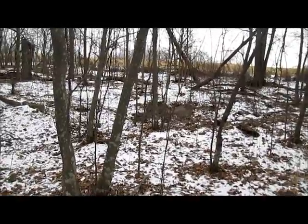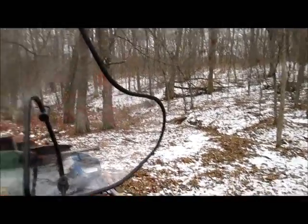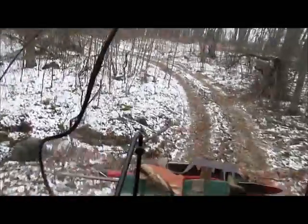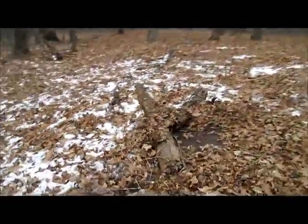Got a set there — got a coon there, nothing in that. Something was digging the heck out of right there. Something's been digging back there — I'm guessing it's a badger. Can't kill them here in Wisconsin either — mean ones. And after this next check, we're gonna head back the way we came and I'll turn the camera back on when we get to the last couple checks. Doesn't look like anything here. And I got a gray fox set there — nothing. I'll turn the camera on when I get to the next traps. I'll see you guys in a bit.